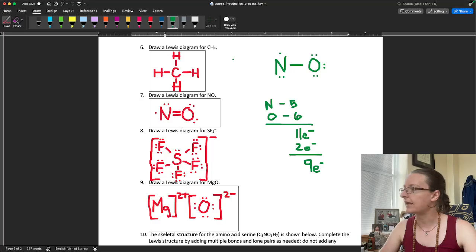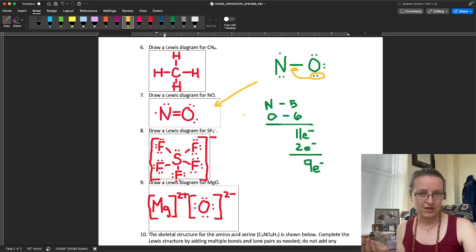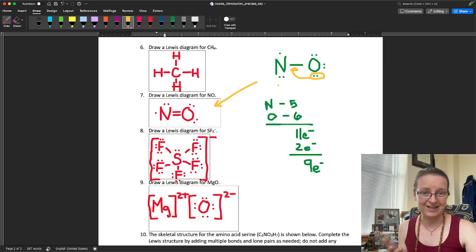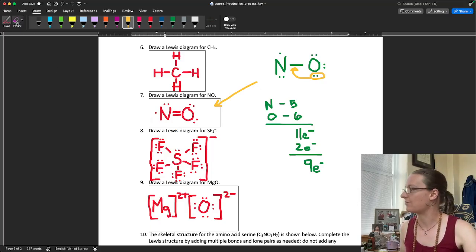And so one way that I can fix this is I can take this lone pair, or one of the lone pairs that I have on oxygen, and form it into a double bond. And if I do that, you're going to end up with a structure that is our final answer. And double checking, oxygen still obeys the octet rule, and nitrogen, while it only has 7 electrons, is much better than the 5 electrons that it had to start off with. And so this is going to be the preferred structure for this particular molecule. All right.